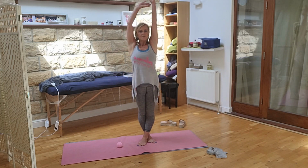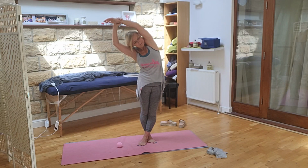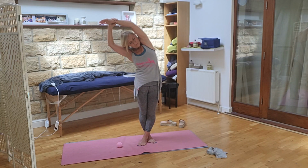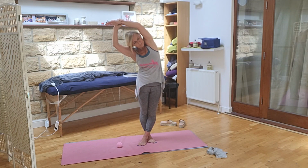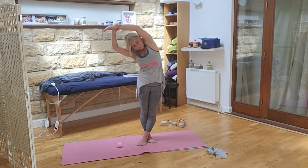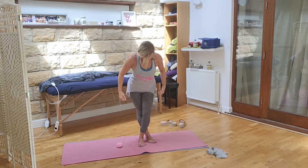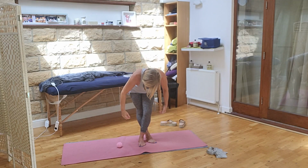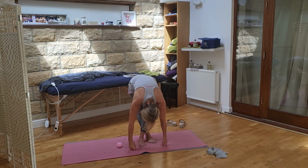And again, up. Take the hand and push out. See, this side feels better than the other side because I really stretched it last week. Take a breath in. Again, a bit of softness in the knee, hips back, gently down. Letting the head just hang.